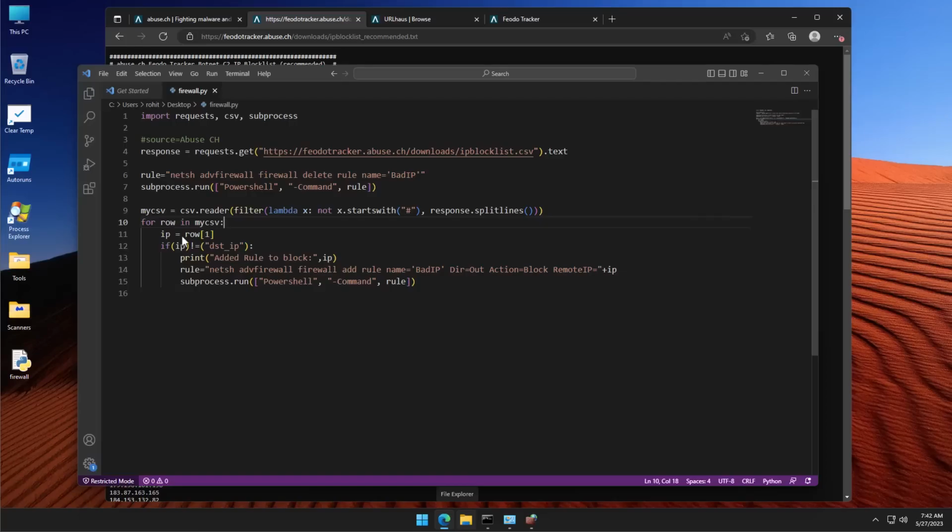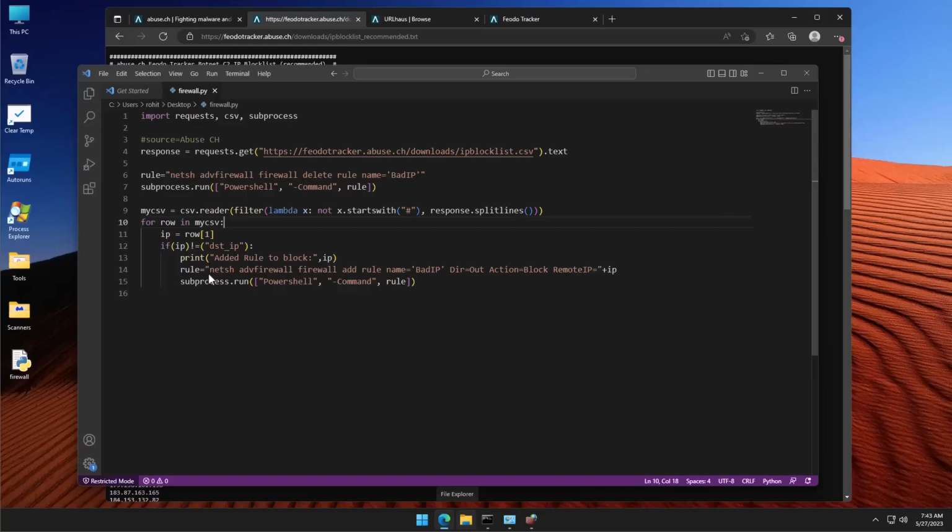That's because of the format of the CSV. And there's an additional check over here because sometimes you don't have a hash before the actual column name. If the text is not destination IP, which would be the heading of the column, we're going to grab that IP. So all of this is just so over here in the variable IP, we actually have the IP address. And then it's just going to print what IP it's going to block.